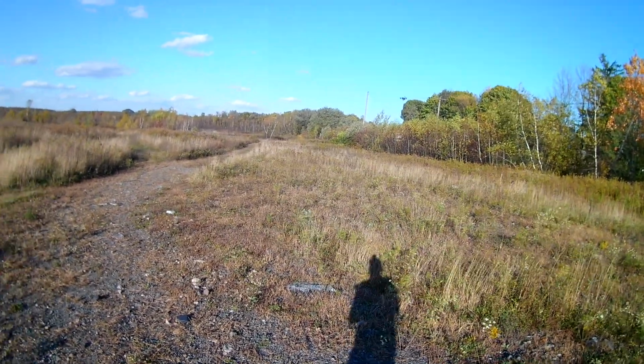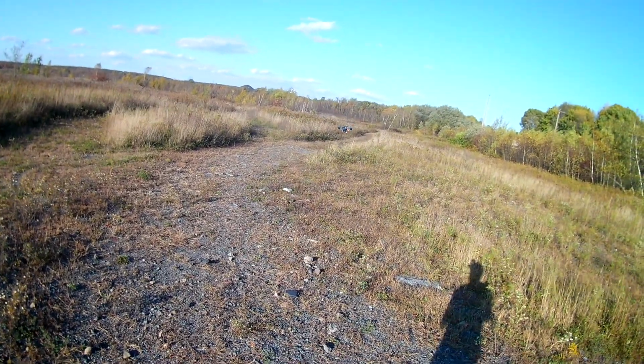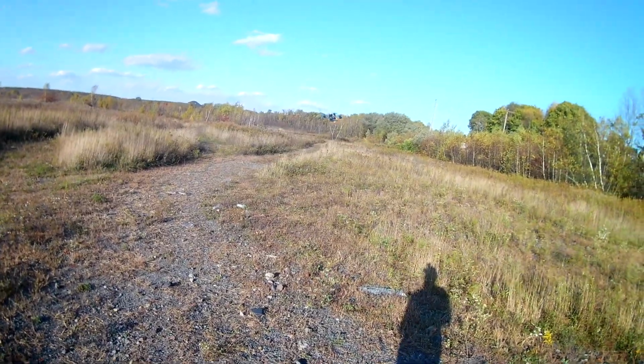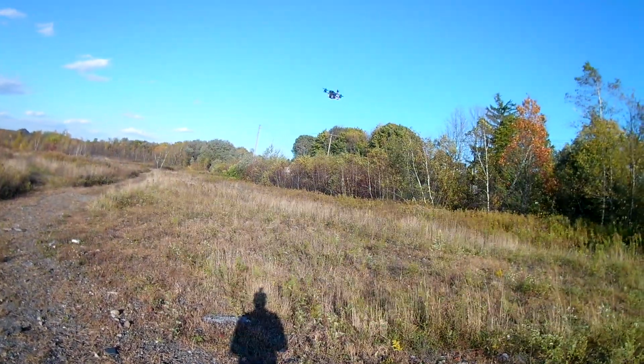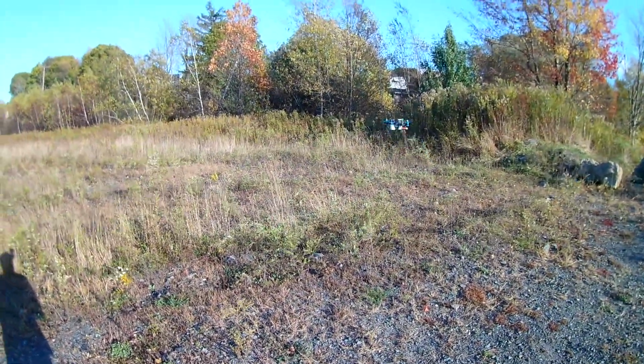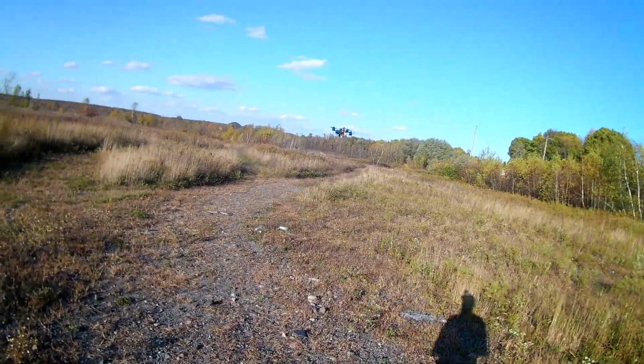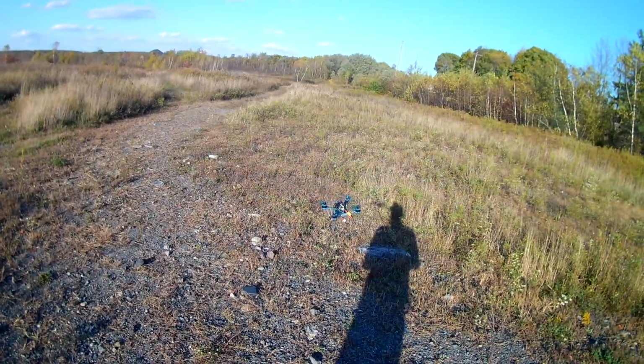Clearly I'm not going to do it with this, but this controller is rated for 1,000 meters. And I believe the review of the person that took it out before I did said they got close to that, if not 1K. So we're just going to bring this in here. We're going to do a little punch. Woo! A little bit of punch.